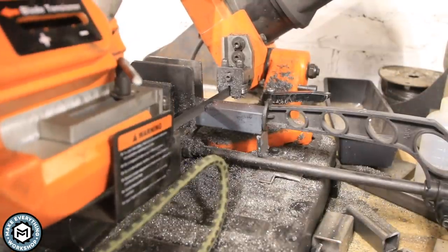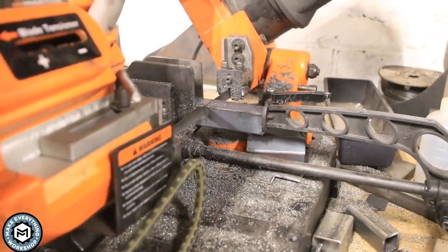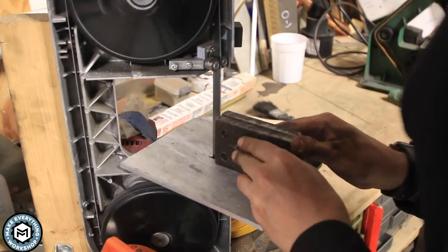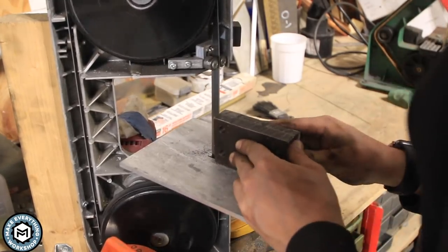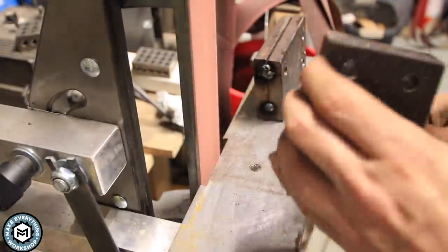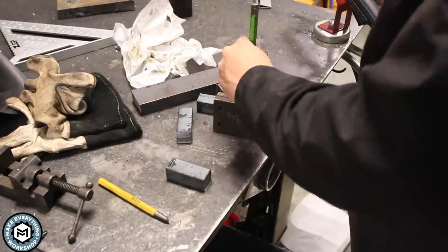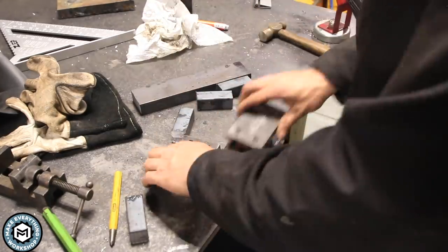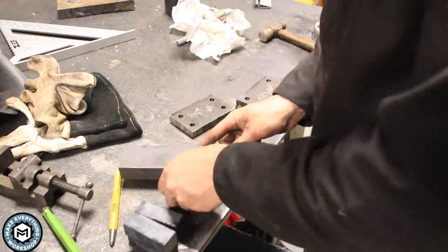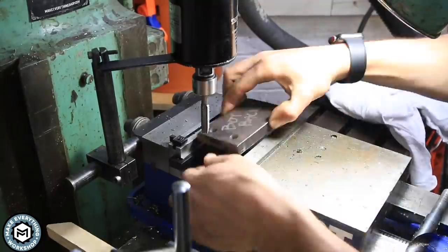Now I'm going to cut the actual sidebars for the guide path for the guillotine tooling — this is one-inch by one-inch solid square bar. I can use the bandsaw to cut those tack welds on the plates I welded together and then break them apart with a chisel. You can see the layout: one-inch bar on either side of the two-inch-thick guillotine tooling, creating a steel slide for the tooling to move up and down in as a guide.